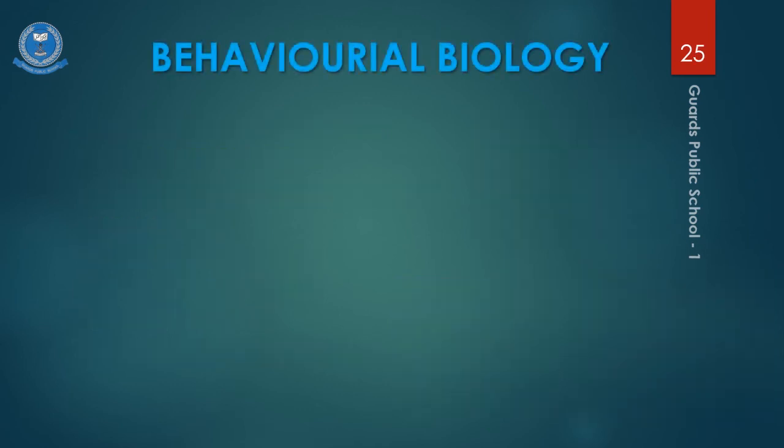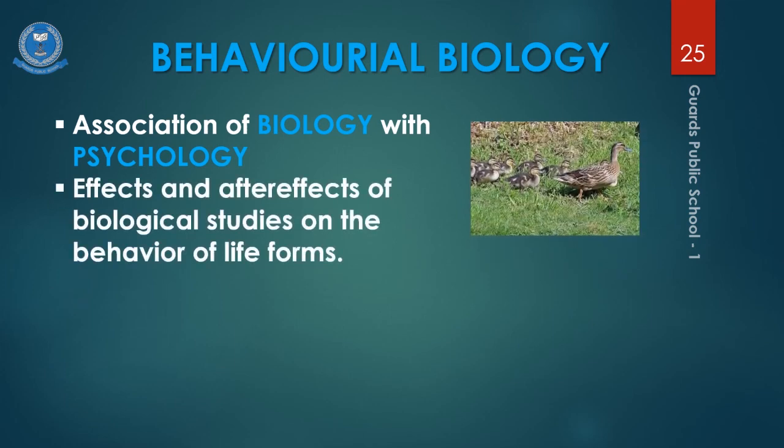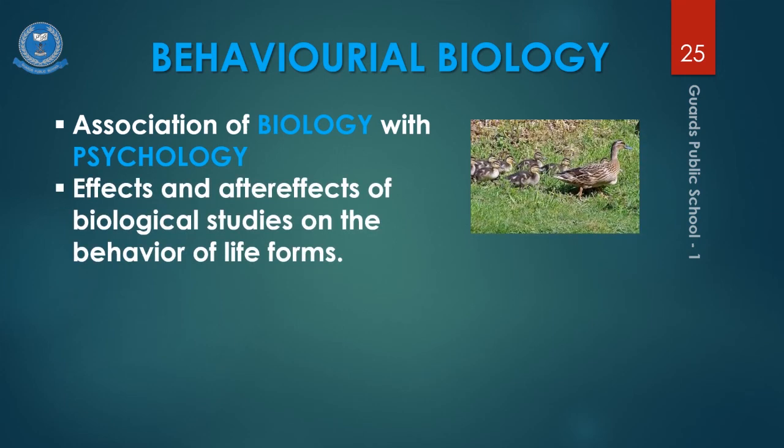Behavioral biology. Students, in this branch, we observe an association of biology with psychology. And psychology is that branch which deals with human behavior. Many of the facts of biology are reflected in the study of behavior. Students, this branch also studies effects and after effects of biological studies on the behavior of different life forms.